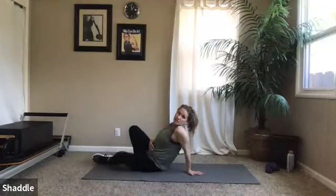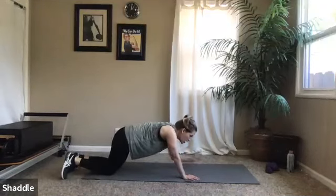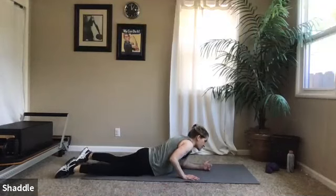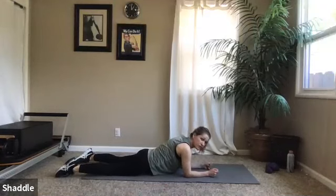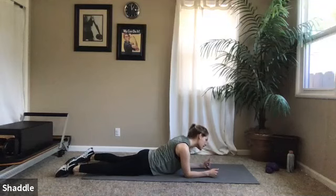I'm gonna go ahead and go stomach side down. You can go straight arm lift up. You wanna make sure you're not overextending the low back ever. You can be on the forearms like me. From here, we wanna make sure our shoulders are not coming up on the neckline. We wanna keep the neck long and strong. Continue to breathe.